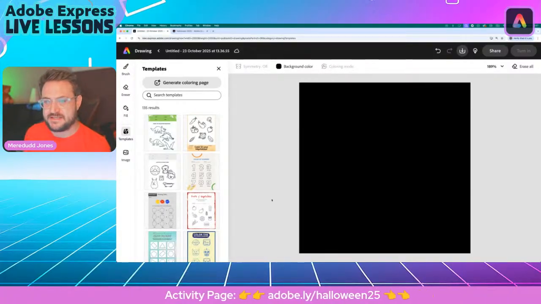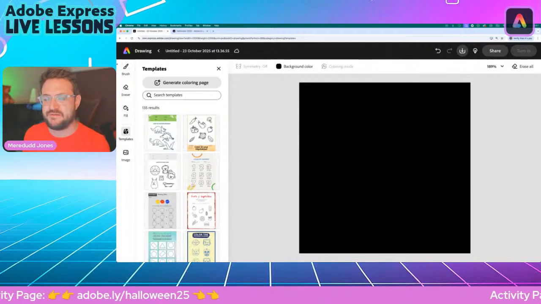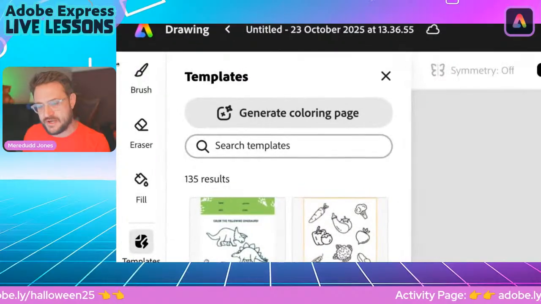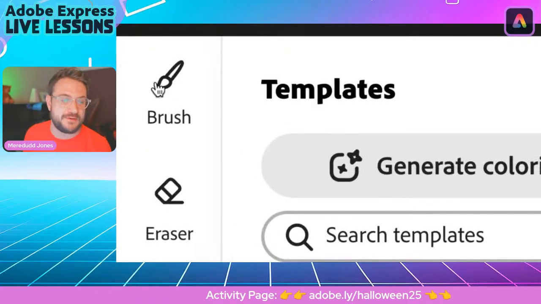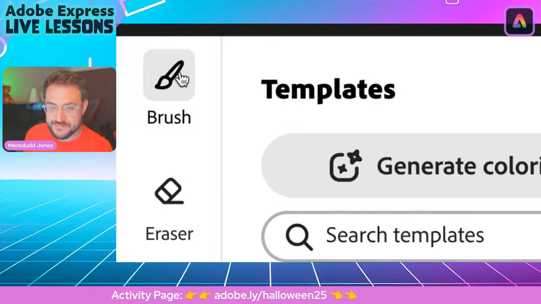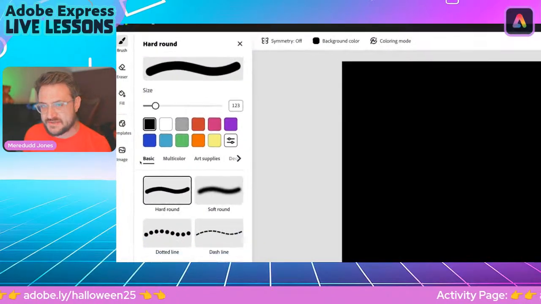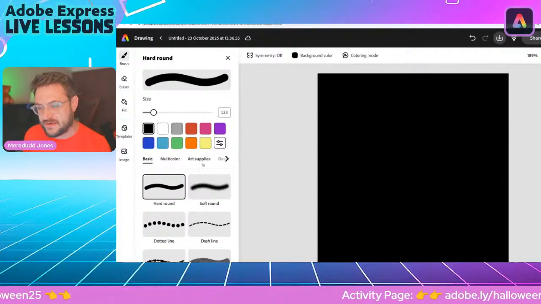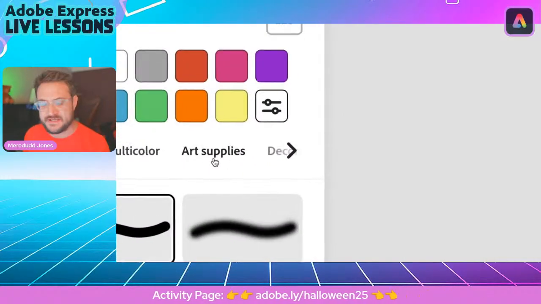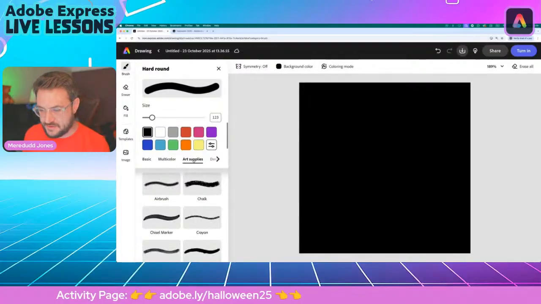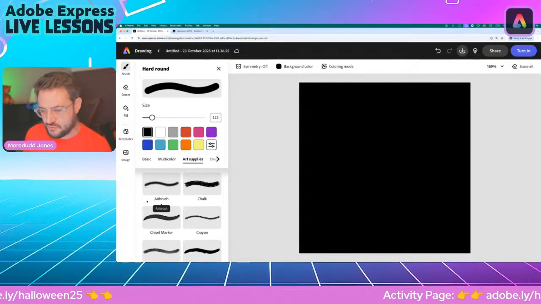To do that, let's go and find the watercolor fill brush. We can find it by going over to brush in the top left-hand corner. And then you need to go to the art supplies, which you can see here on the left. Now you could just keep scrolling because they're all in one list, but if you want to jump down to them, click on art supplies and it'll jump down. Here we go, the art supplies brushes. And I want the brush called watercolor fill.